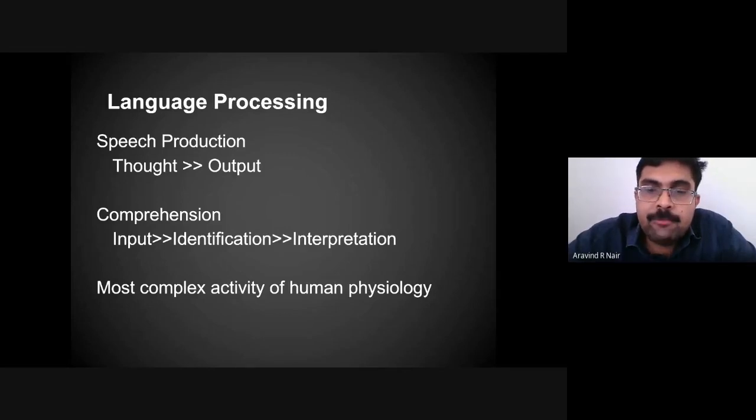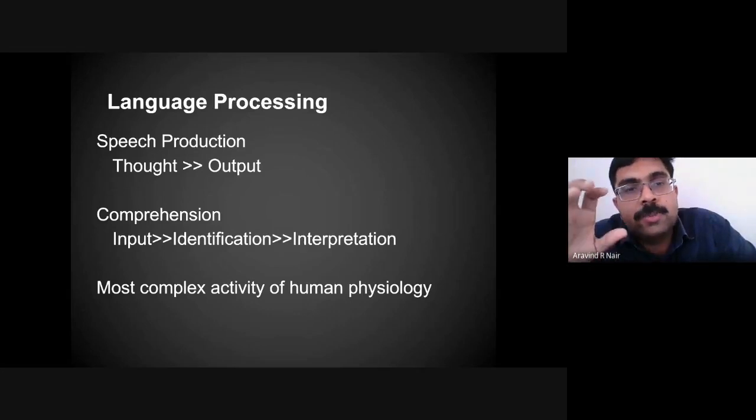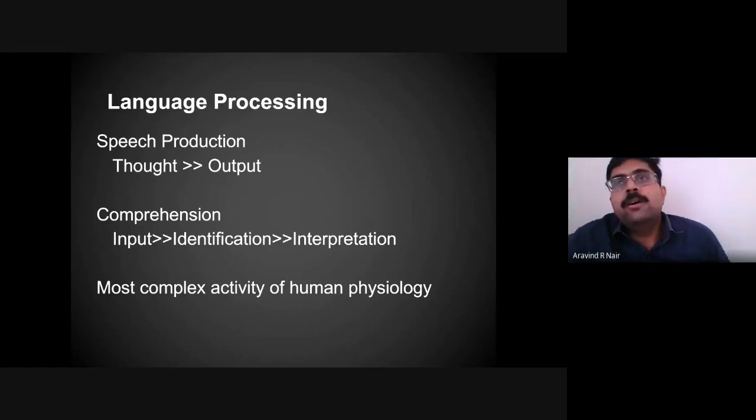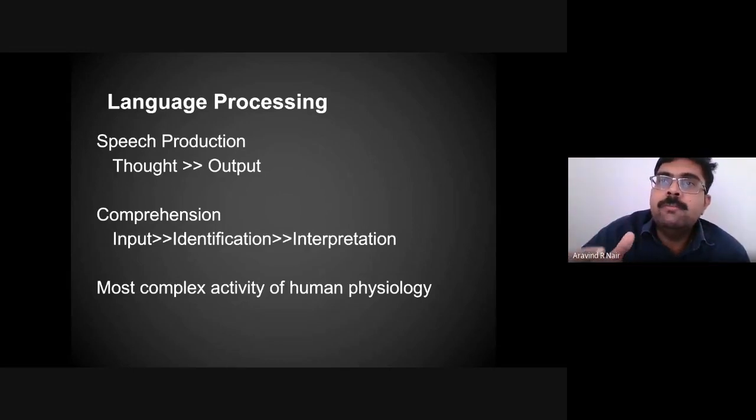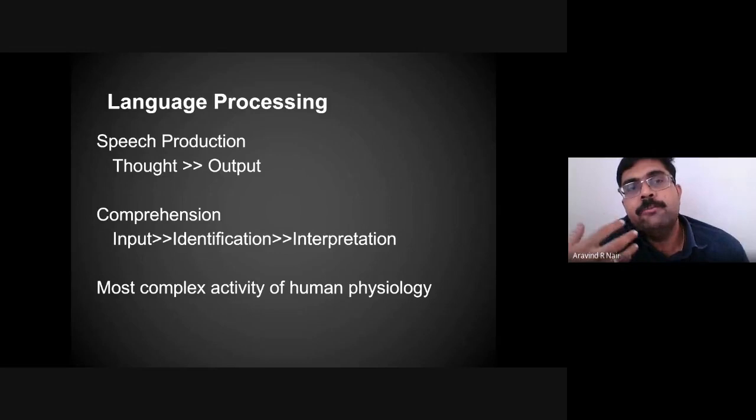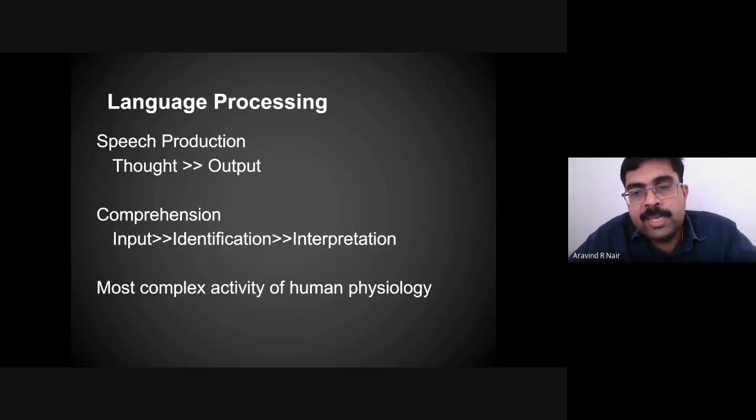and if we look at any aspect of our human body, we will not find something more complex than this process of speech production and speech comprehension, right? So it takes immense amount of processing, right? It takes a lot of brain power in order to comprehend and produce speech. And that is why, even though we have extremely powerful computers now, computers that can even predict the movements of extremely complex systems like weather, right? Weather is something which is traditionally seen as almost unpredictable, because so many variables and so many factors are involved. But using our complicated computer systems, we can even predict weather to a certain extent, right?